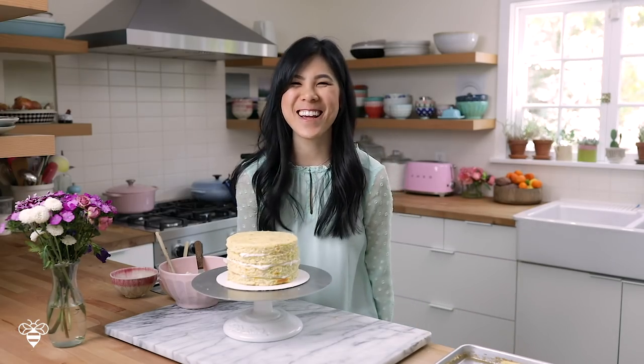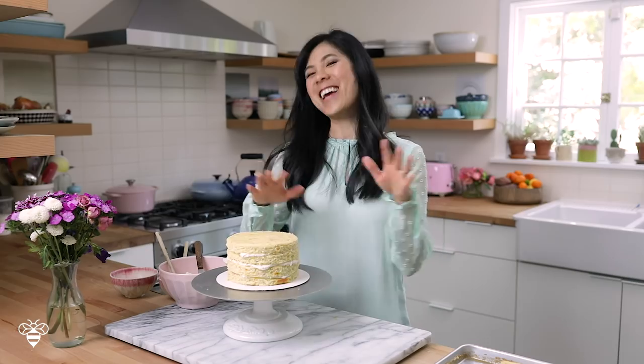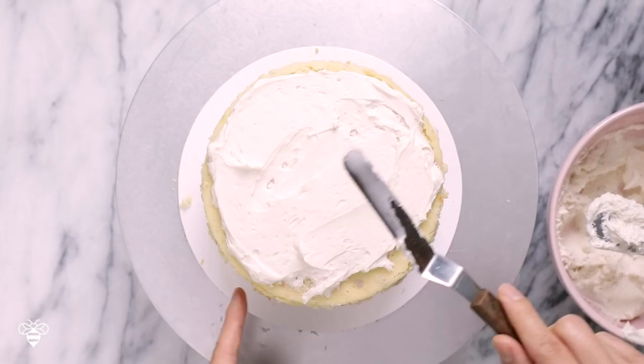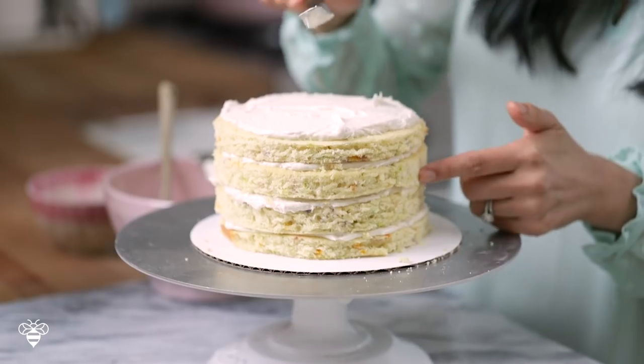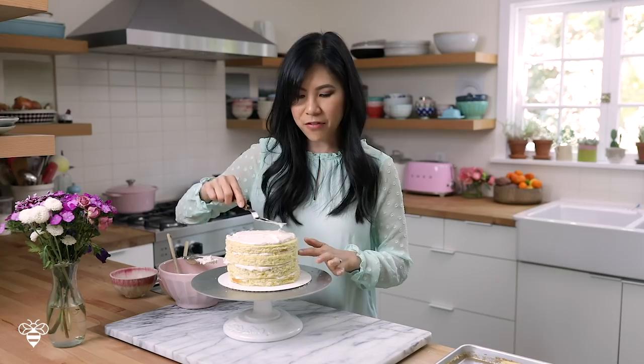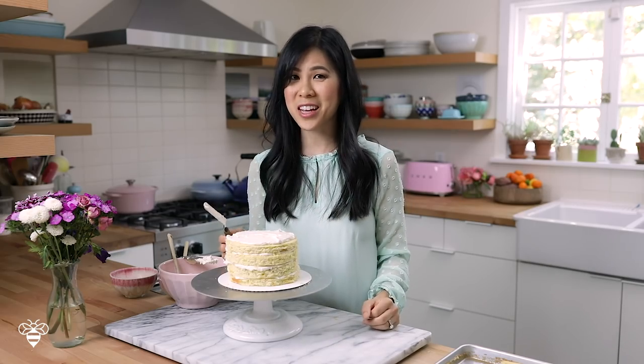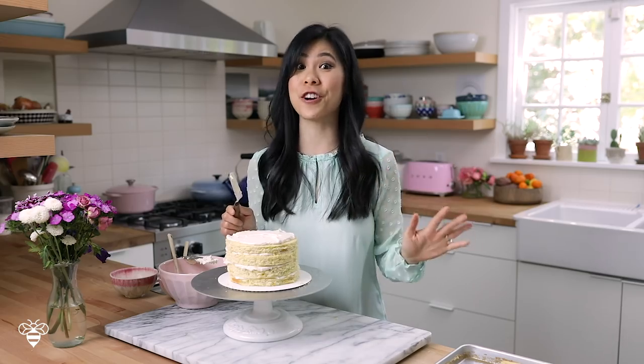I feel like this could be a little taller, so I think I will use the two half circles and add them right here. When you're doing a half circle, don't worry — it doesn't have to be perfect because we're going to be covering everything with buttercream after. The buttercream glue will hold it at the bottom and on the top. This is so pretty. Now I'm going to cover the whole cake with our crumb coat and then we're going to go over it again with the buttercream that I've already dyed. As I'm frosting it, I can see that it's perfectly moist, not too dense, it's fluffy. This buttercream is going to lock it all in. This is too good of a cake to get smashed — I'm going to be eating the leftovers for sure.